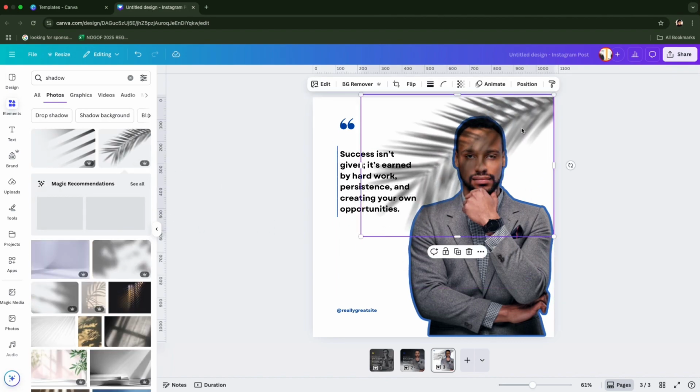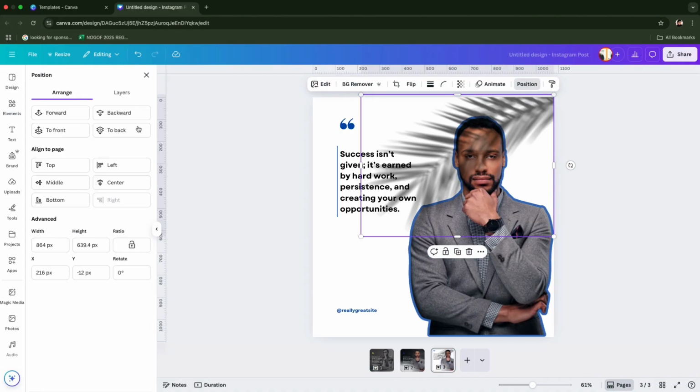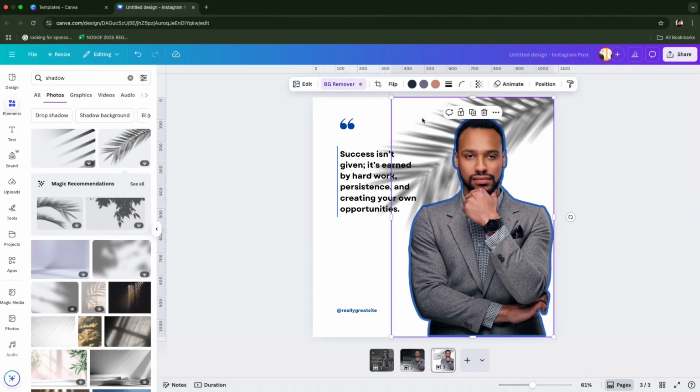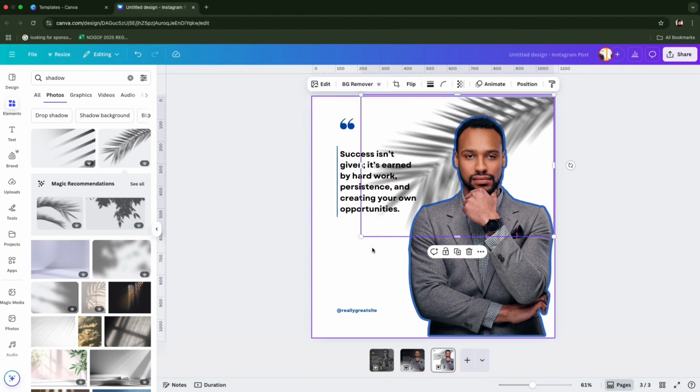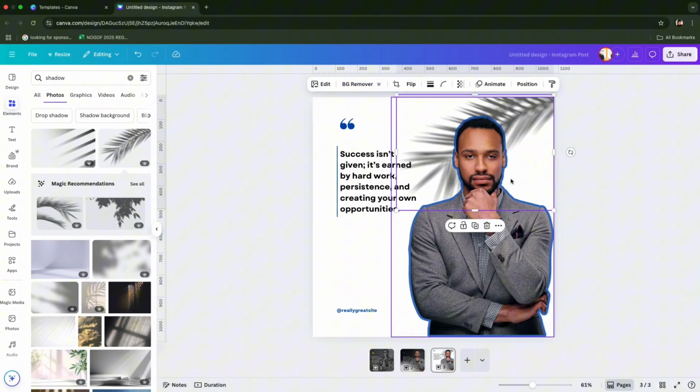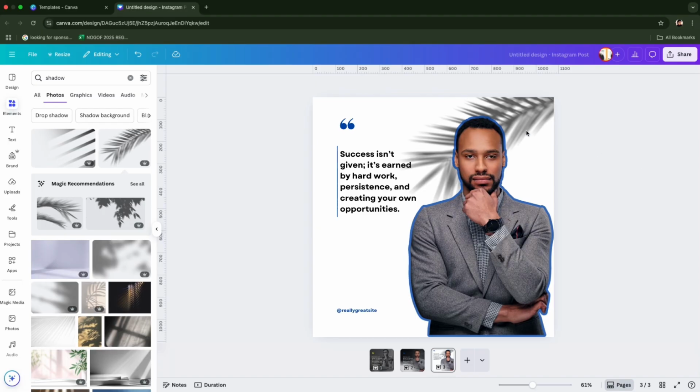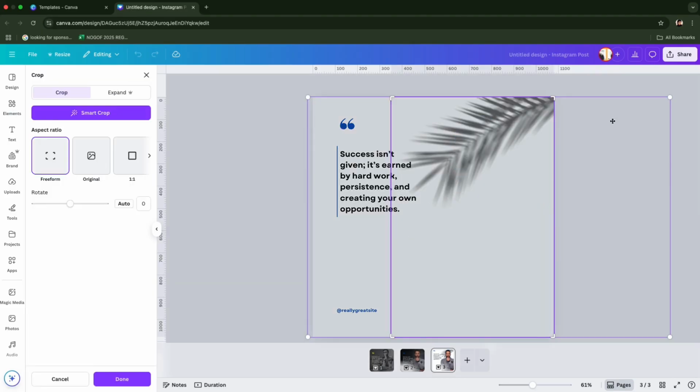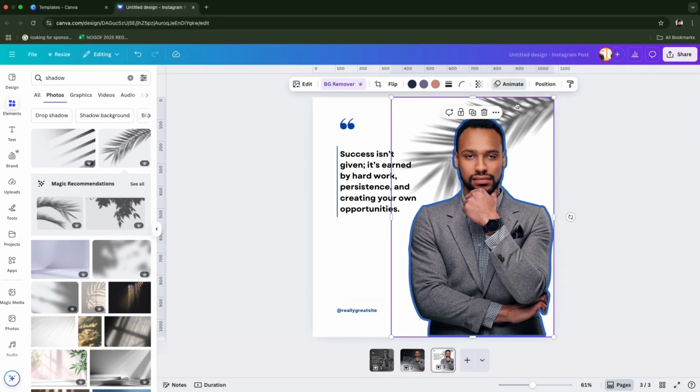I tried this, but it just didn't really sit well with me, so I think I might as well just try something else from the shadows, because there are several options to pick from.